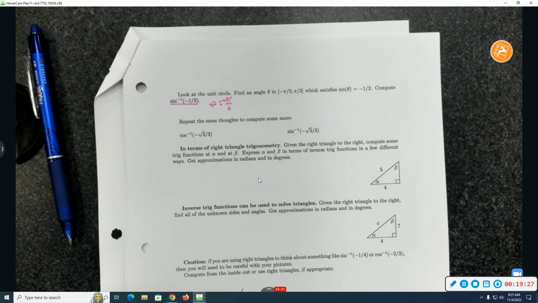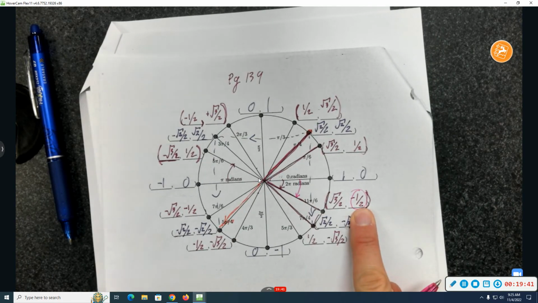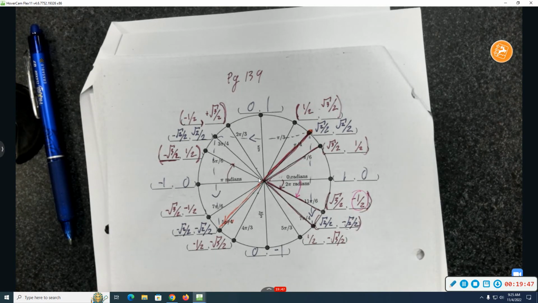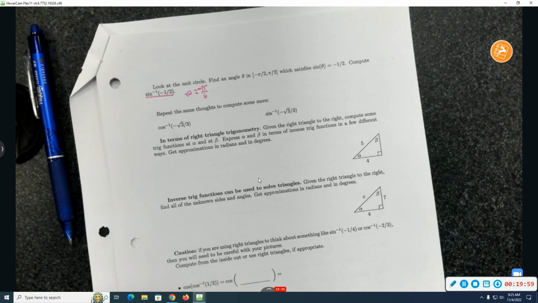How many people would have been tempted initially to say 11pi/6 for this answer? If you rely on this too exclusively, you would say 11pi/6 has sine equal to -1/2. What's wrong with 11pi/6, though? It's not between -pi/2 and pi/2. So you just have to add a 2 pi to get it between those two. If you come up with an initial guess that's not acceptable, just add some 2 pi's, or subtract some.